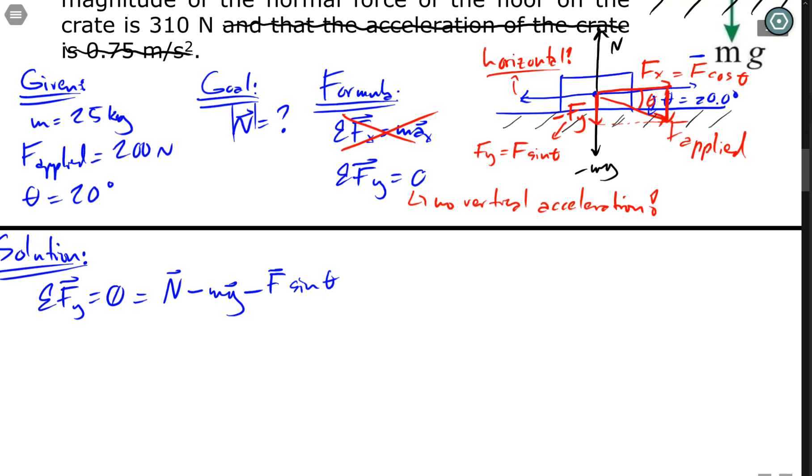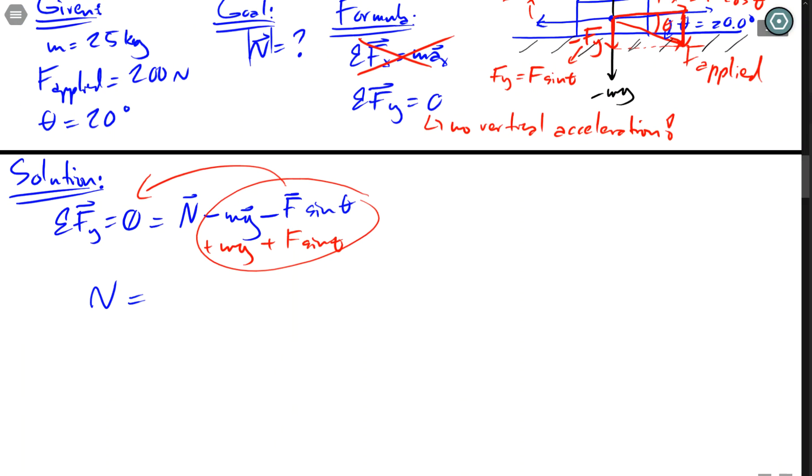And so if I add both sides with this, actually just moving that to the next side, I get a formula that says that the normal force solves for us. I'm going to just leave the magnitudes now. And I just want to pause here for a second. Normally what you would see is just this on a level surface, that the normal force in magnitude is equal to the weight. But look at this, we're actually adding a second term. So what does that mean? It's that we're adding more. So we expect the answer to be greater than the weight.